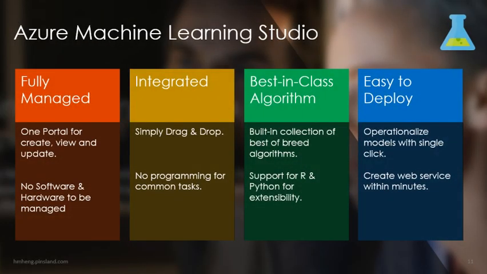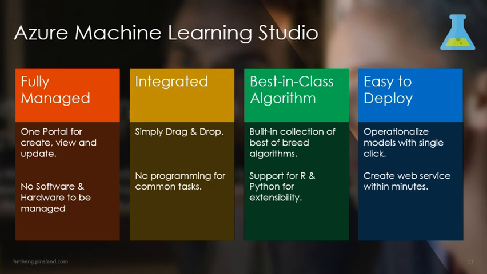So today we are going to talk about Azure Machine Learning Studio, which is fully managed. That means one portal for creating your algorithms, viewing your algorithms, and updating your algorithms. And it's all hosted on cloud, on Azure. So you don't have to manage your software or your hardware. Then it also provides simple integrations. That means everything is just within clicks and drag and drop. So no programming needed for common tasks.